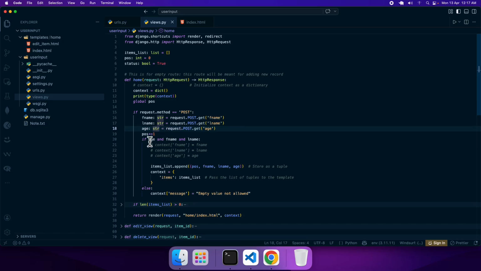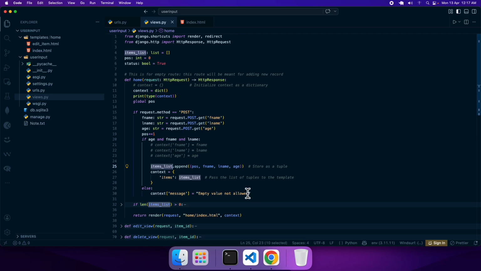And since this is the first time I'm adding a new record, I'm incrementing the position variable. And if data is there, I'm checking with this condition, that if the user has given the data, now what I'm going to do is create one tuple. So I'm storing this information in the form of a tuple, where position, first name, last name, and age are there, and this tuple I'm going to append inside my list.